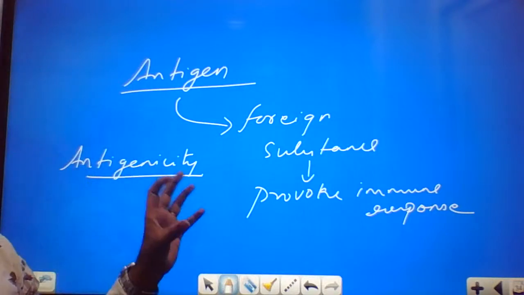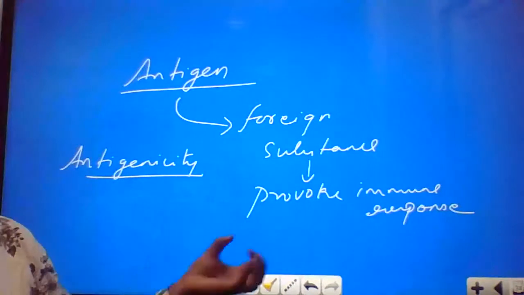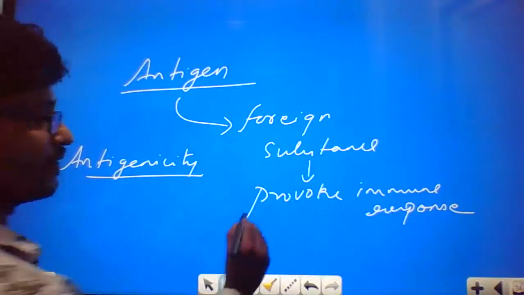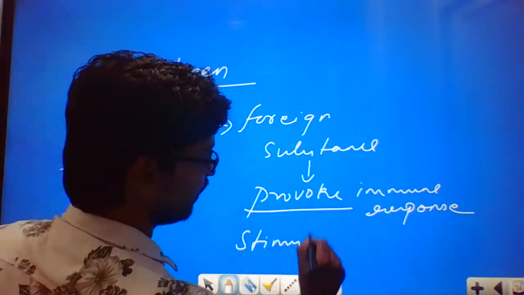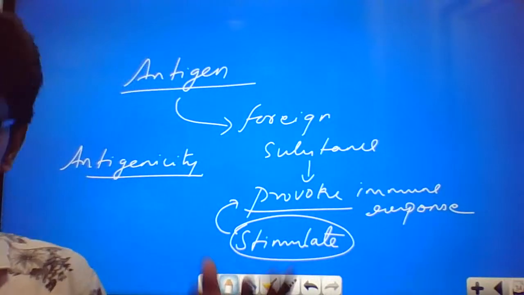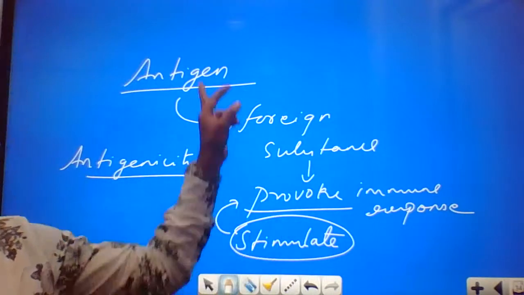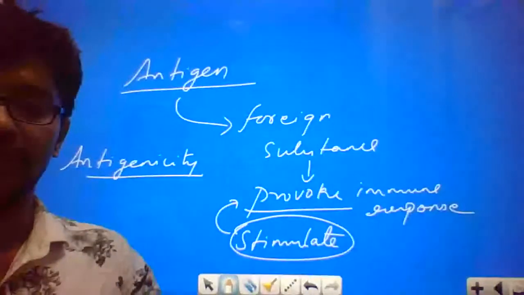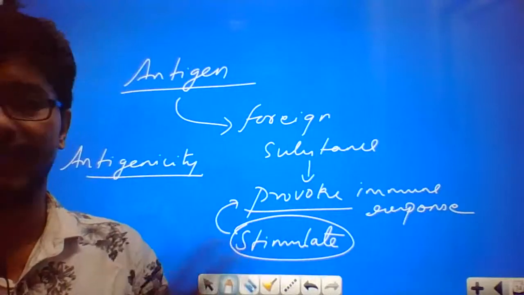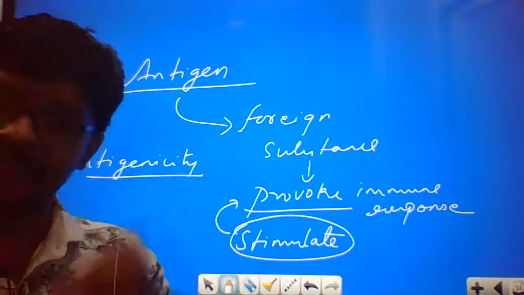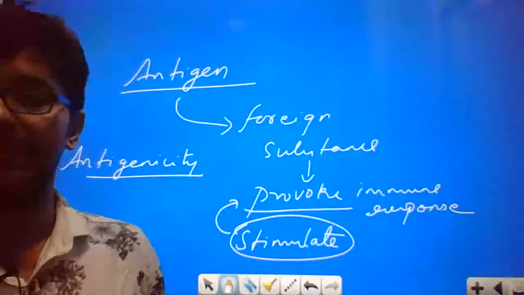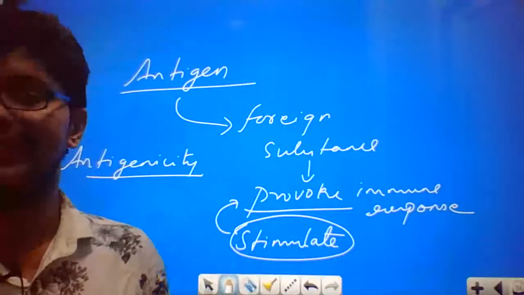Antigenicity is exclusively for the structure of the antigen, but if the antigen provokes the immune response, that is immunogenicity. Provoke means stimulate, or enhance. If it stimulates my immune response, then we call it an antigen. Now, if talcum powder or soot dust goes inside and doesn't stimulate my immune response, it is not an antigen. If a bacterium goes inside and does nothing, causes no harm to my body and doesn't stimulate an immune response, then the bacteria cannot be an antigen even though it is an animate thing.